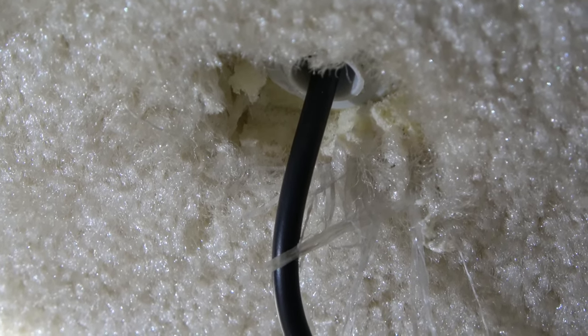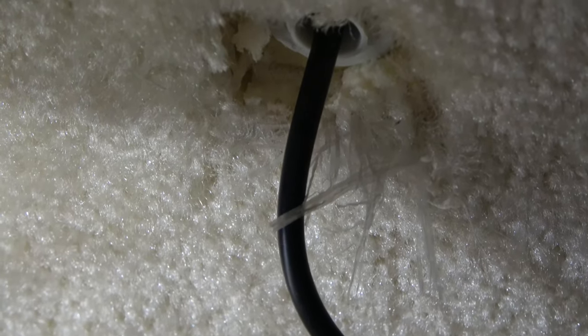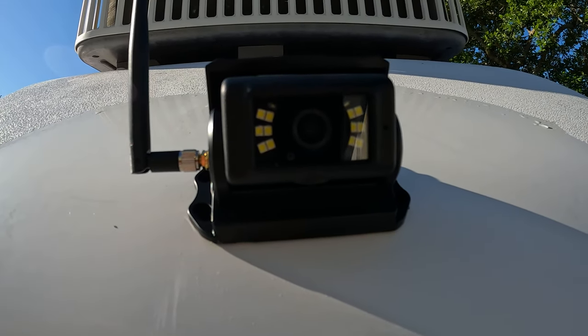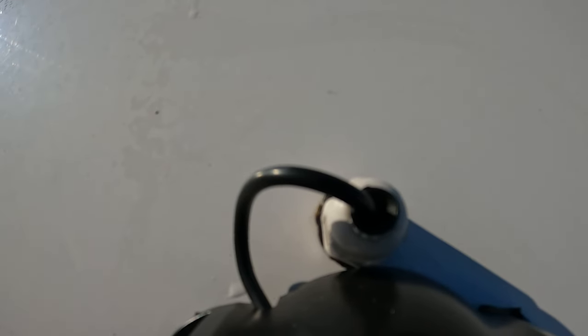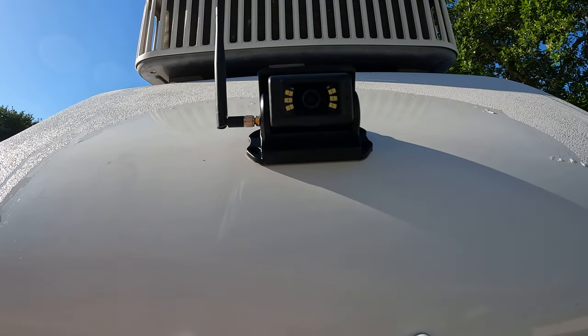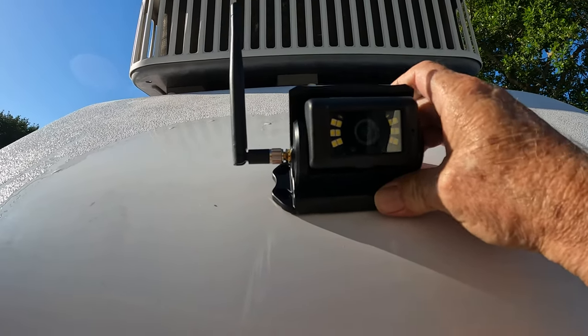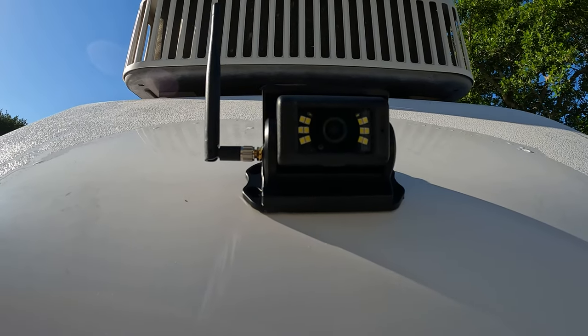Here's a close-up of everything once it's finished where the cable comes through the inside of the trailer. As for the new camera on the outside, we mounted it with VHB tape just like we did last time. Just make sure your surface is clean — clean it with alcohol, brush it off, wipe it so there's no lint. Run your cable down through the connector and it'll mount right up. You can see it's stable and it's not going anywhere. So now we're ready to use our new backup camera.